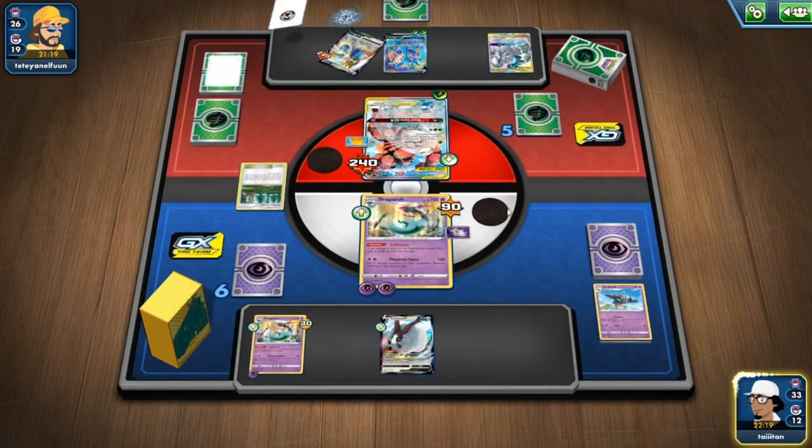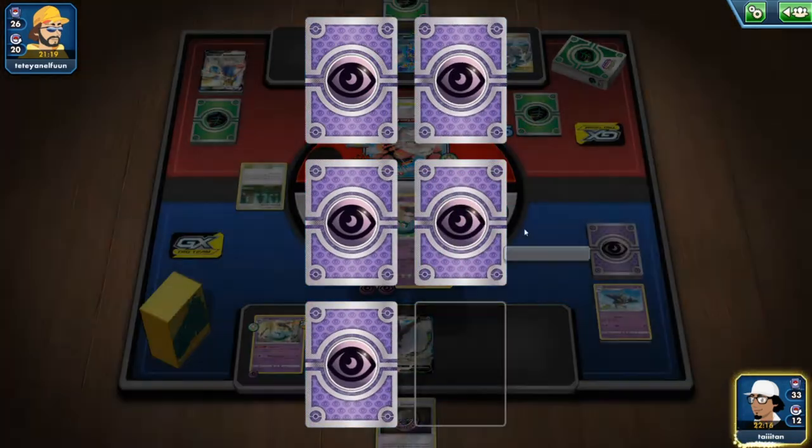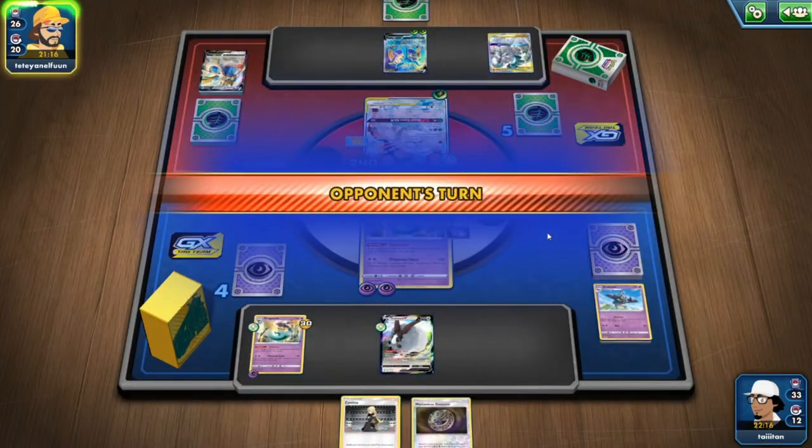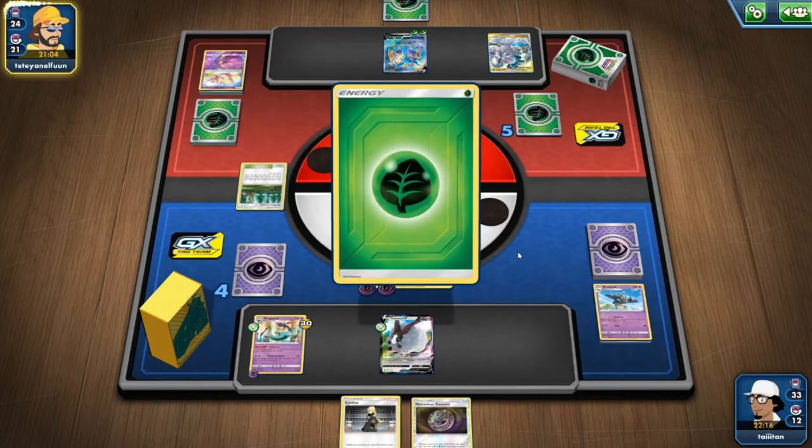Fantastic. You could do Giratina. Giratina would be nice. Giratina would be a good pick, actually. Cynthia, yes! Redraw, finally. Giratina from Lost Thunder would be a good one, because then you could keep coming back from the bench. That would be pretty cool to use, actually.